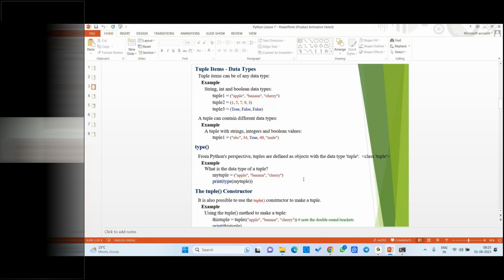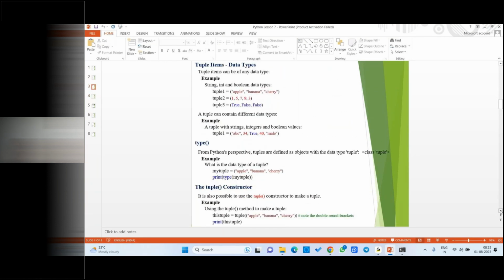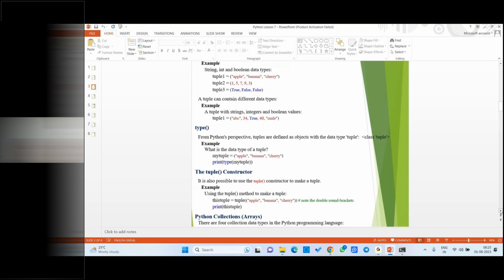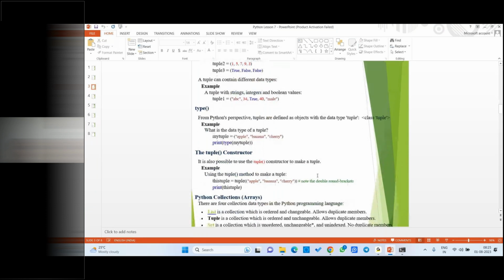If you want to create a tuple with the tuple constructor, this is the way of creating it. Here, tuple within the braces, and again within the braces we give the list of items.